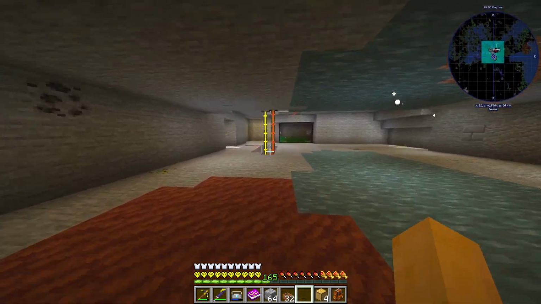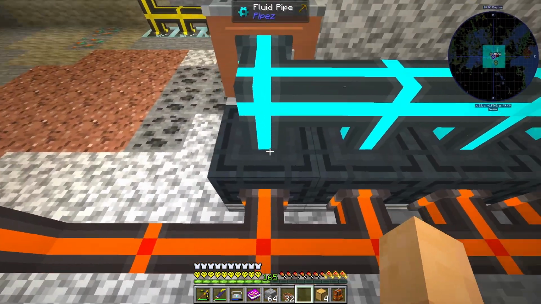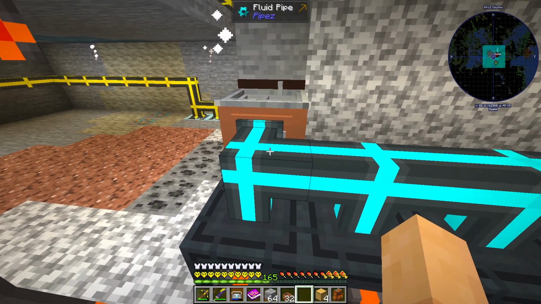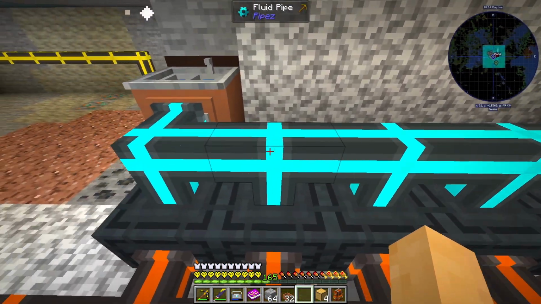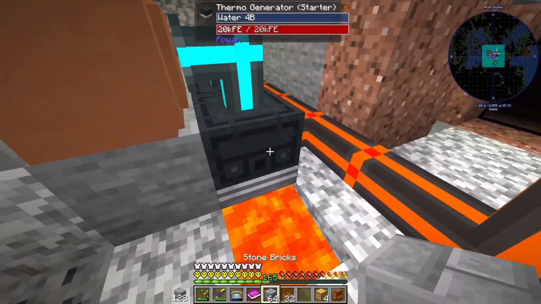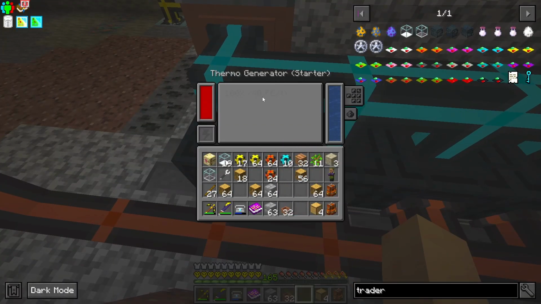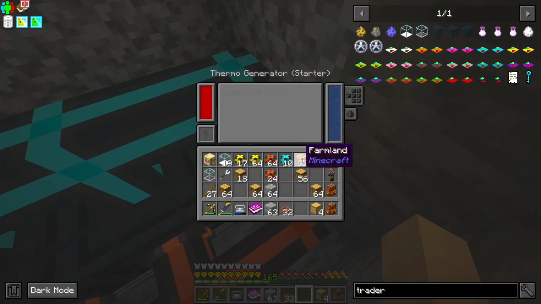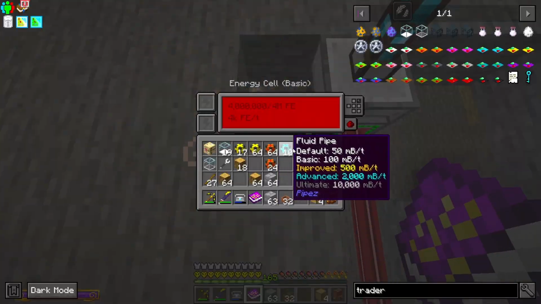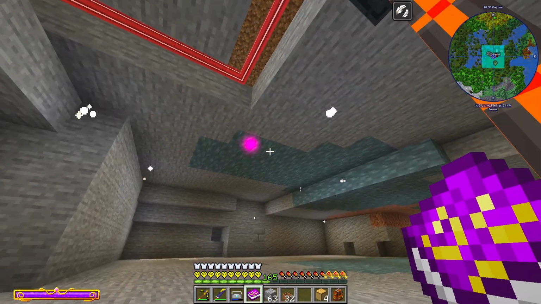Something that I did not show you also in between the episodes, I made a more stable source of power, which is with thermal generators. This is an infinite source of water. It gets piped into the thermal generators. Under all the thermal generators, we have lava, and it generates passively a little bit of Fe per tick, and now we route it up into this nice little energy cell, and that's our source of power.